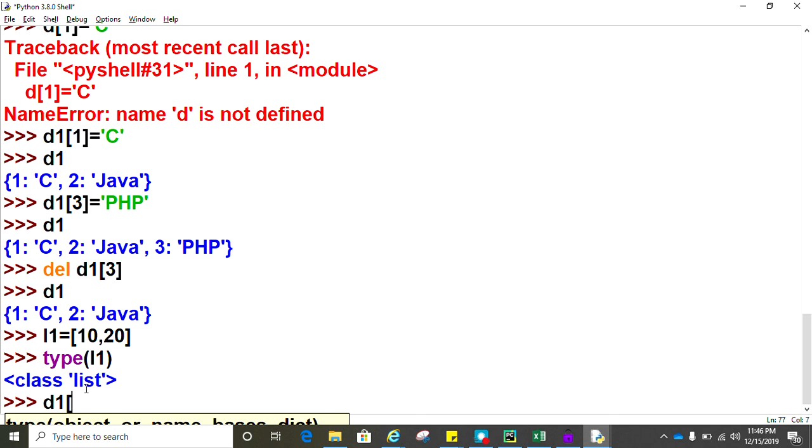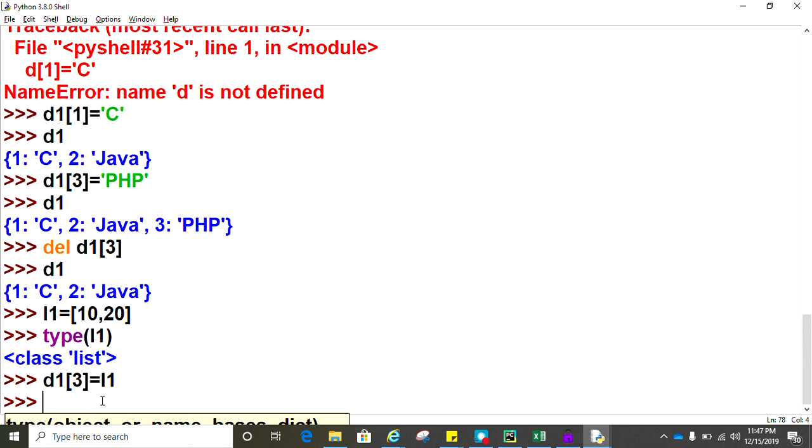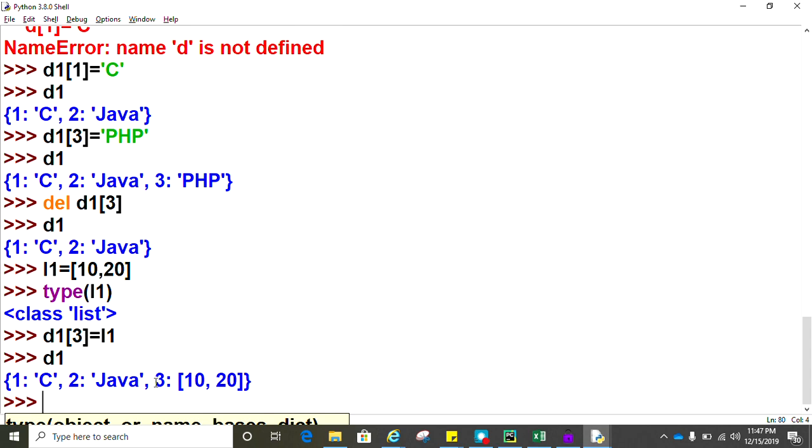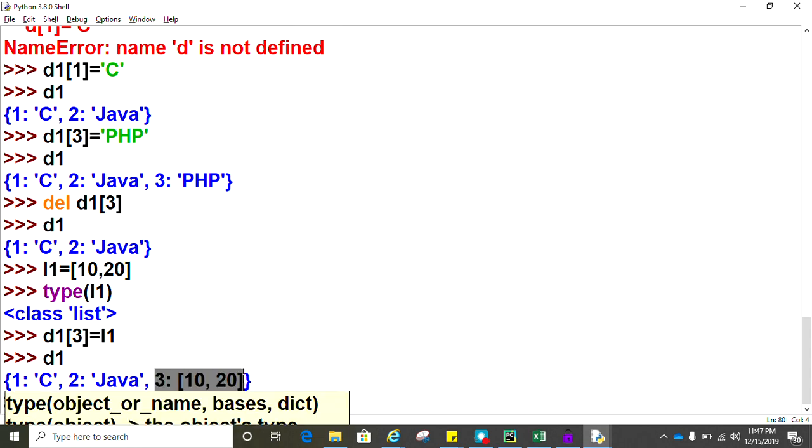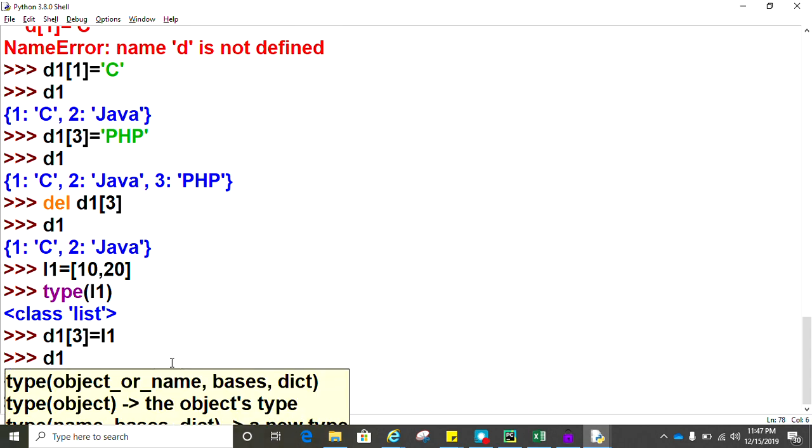In D1, I want to add key 3, and against that the value is a list, L1. So I have added one list to a dictionary. If I print this, against key 3 we have a list as the value. So a list can be an element of a dictionary. Similarly, we can add a dictionary as well, tuple, set, frozen set as well. Any data type we can attach to a dictionary.